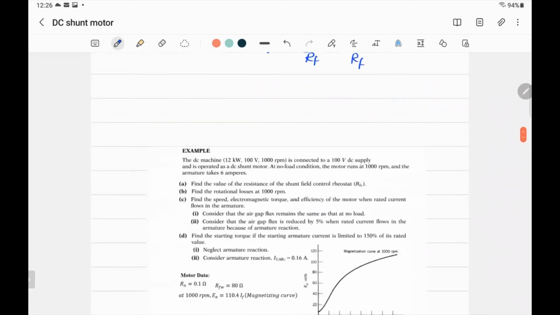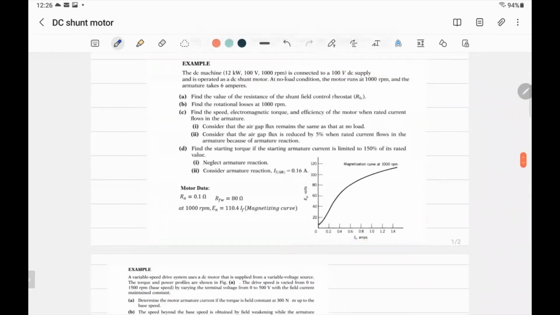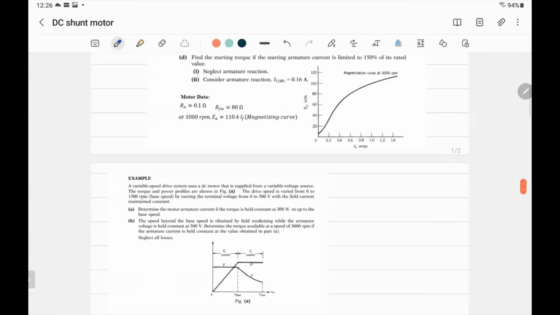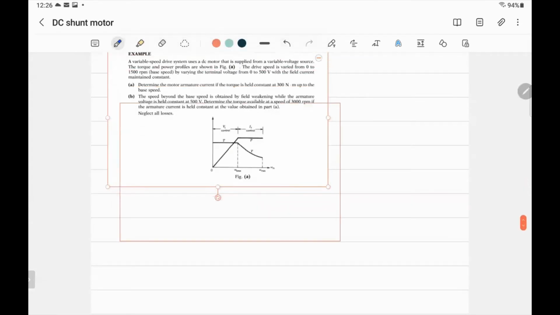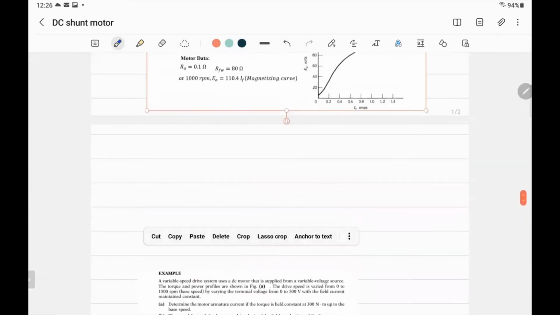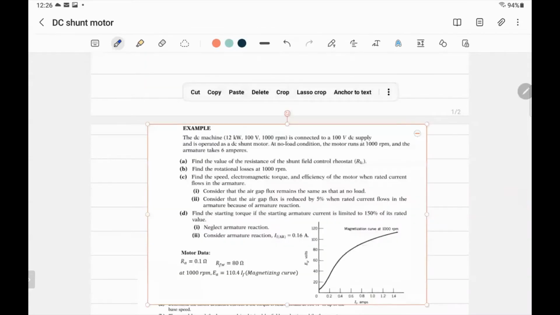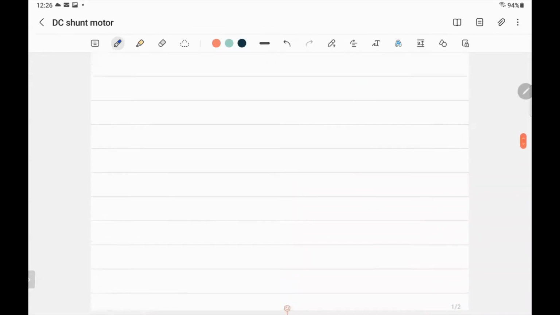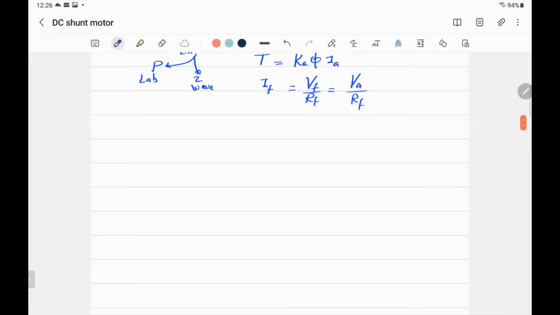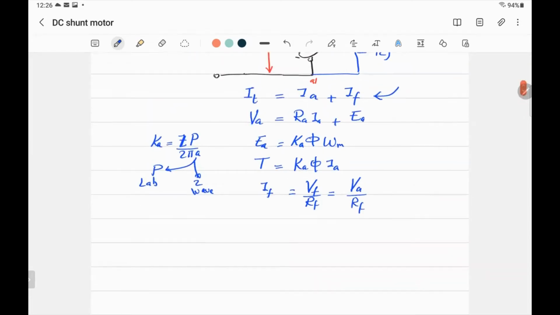Let me now move to something important: how you calculate the efficiency of a DC shunt motor. It's very important to understand how to find the loss in the DC shunt motor and how to calculate the power at each stage, because sometimes it's tricky, but really it's very simple if you pay attention to what's happening. Now, I want you to understand it, not just the question.